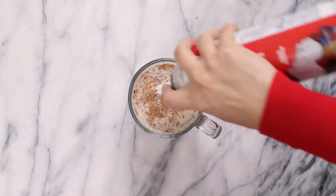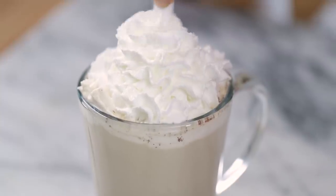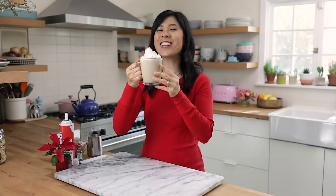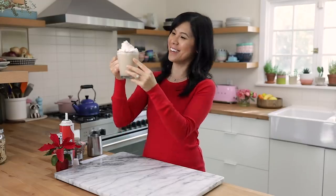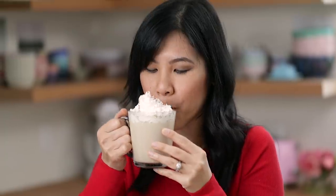And this time, I'm gonna add a nice dollop of whipped cream right on top. Give it a quick sprinkle of cinnamon or nutmeg or cloves. It's totally up to you. And here's our holiday spice latte. Oh, so beautiful. Let's give it a try.